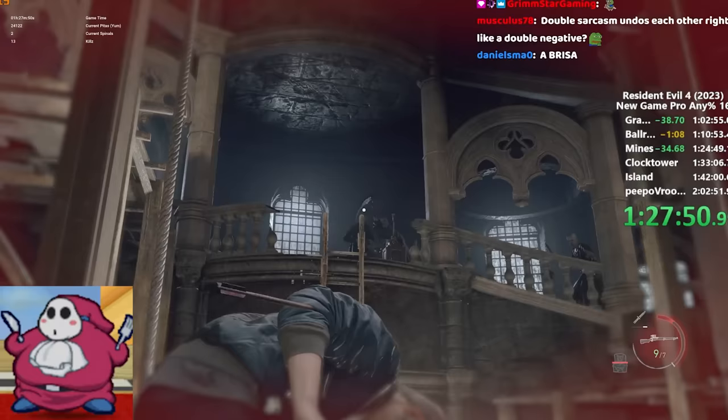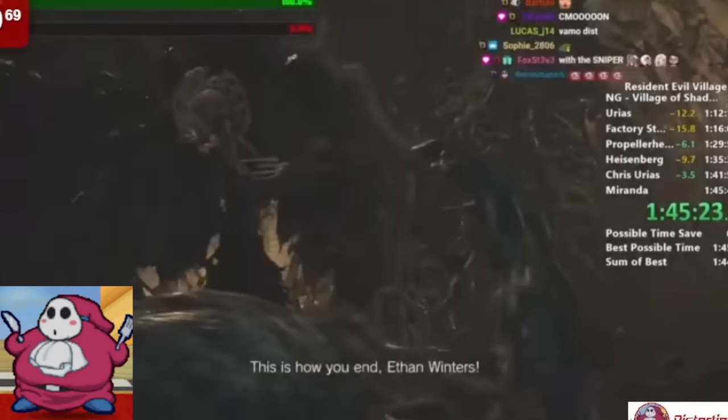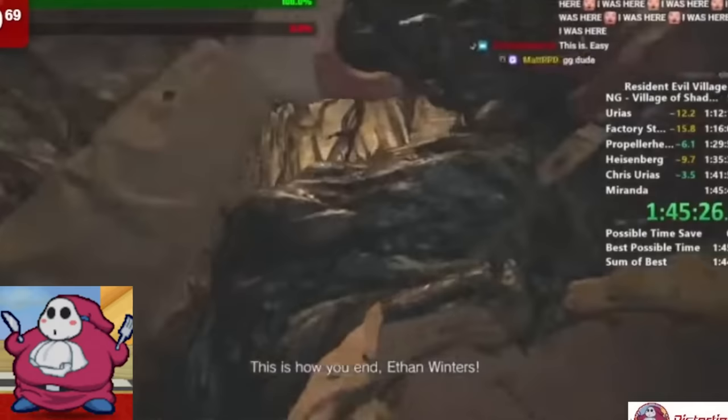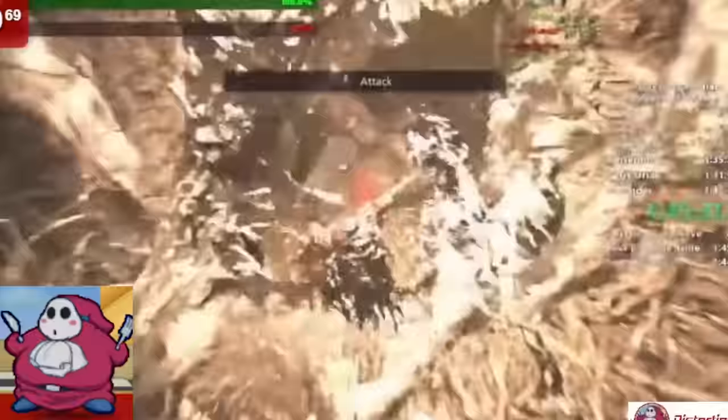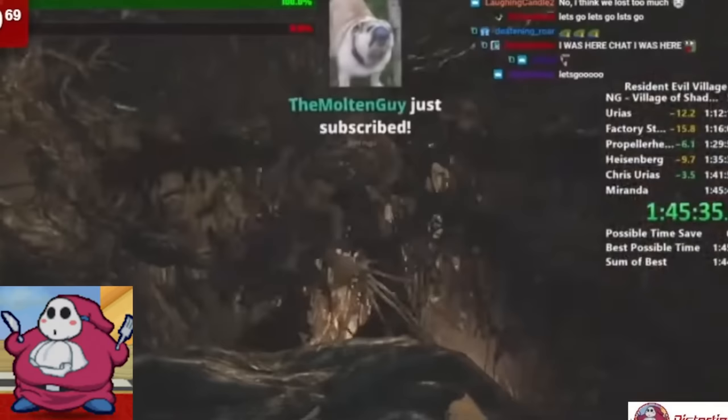He has had world records in Resident Evil 2 Remake, Resident Evil 3 Remake, Village, Dark Souls Remastered, Elden Ring, and many more. He also was the undisputed winner of the Resident Evil Village speedrunning tournament I hosted back in 2021, achieving a new world record in the first round, then missing that new world record by only 10 seconds in round 2. It's no surprise he would be one of the frontrunners in an event like this.